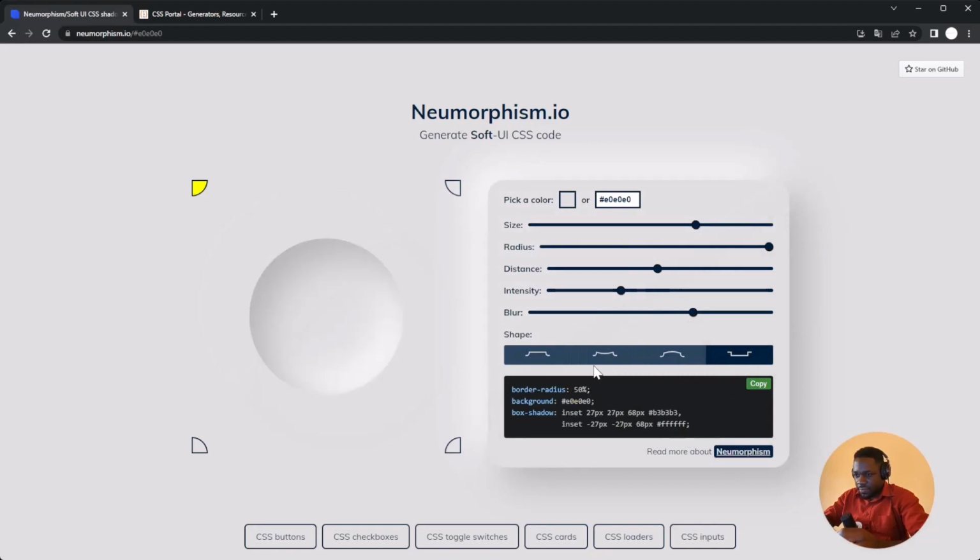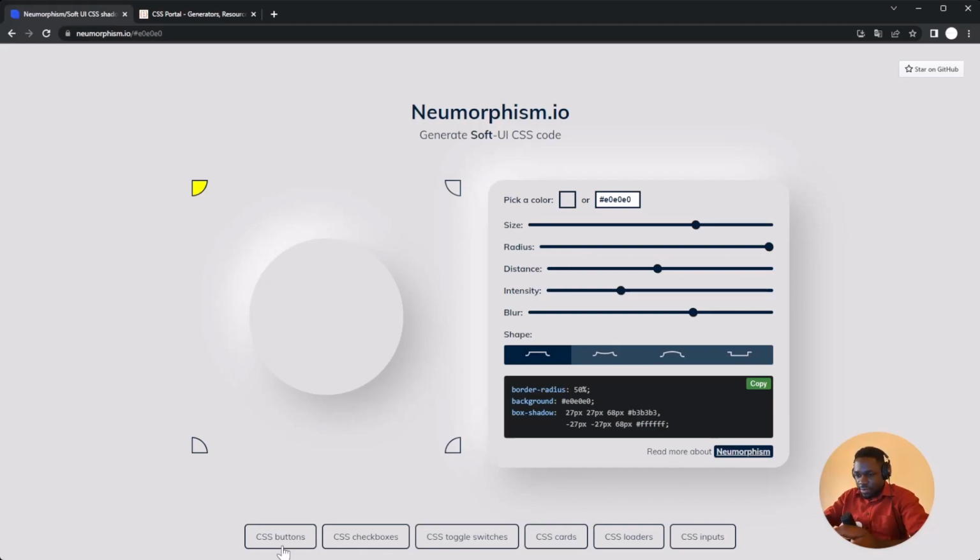As you can see, you can play around with all the values, and it instantly generates the code which you are going to use. All you need to do is copy this code, either by selecting it, or simply by clicking on this copy button, and it copies everything to your clipboard. I really enjoy this tool because it's short, it's simple, it's straightforward, and it lets me get those perfect shadows I'm looking for on some of my elements.